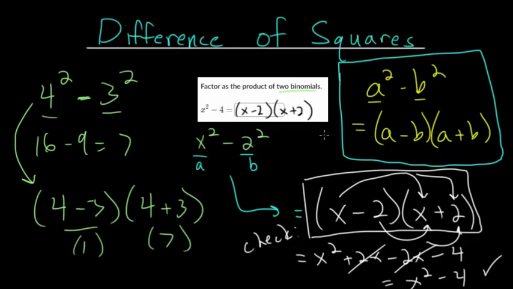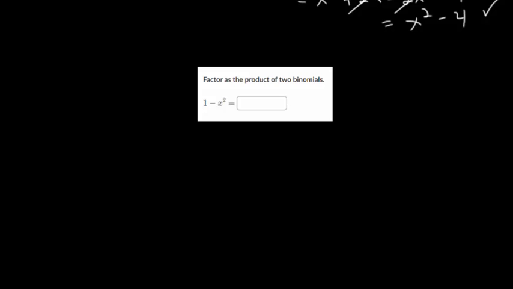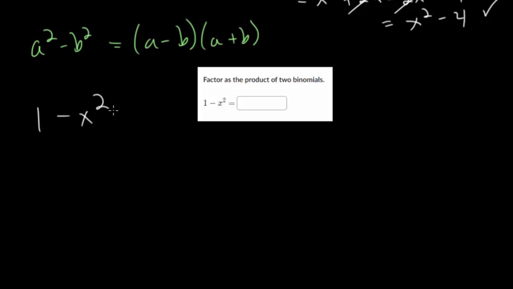So let's use this pattern, this formula, to solve all of these problems. So moving to the next one, we just need to figure out what is squared in each of these. So I'll rewrite the formula, a squared minus b squared. It's the first one minus the second one times the first one plus the second one. Now we have 1 minus x squared. So 1 is really just 1 squared. And we have this x squared as our second one. So essentially a in this case is 1 and b is x.